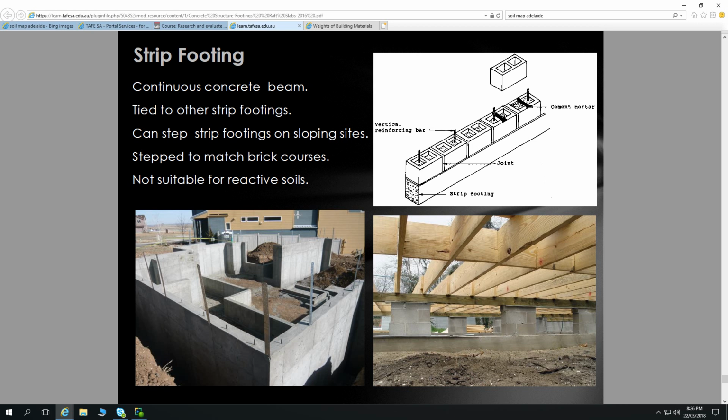All sorts of options for structure going up from there. But our strip footing, as you can imagine, if you've got soil swelling under this bit here, cracks very easily through there. That's what's going to happen. If you've got that beam integrated with a raft slab, the whole thing just moves like this. Whereas with the strip footing, it just cracks straight through much easier. Is that fairly sensible? Makes sense. Once again, that's our core-filled concrete block construction there. We've got our start bars, etc.